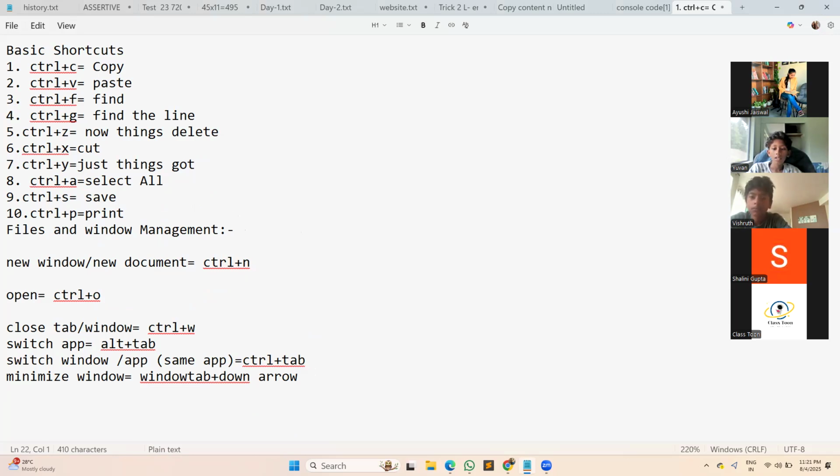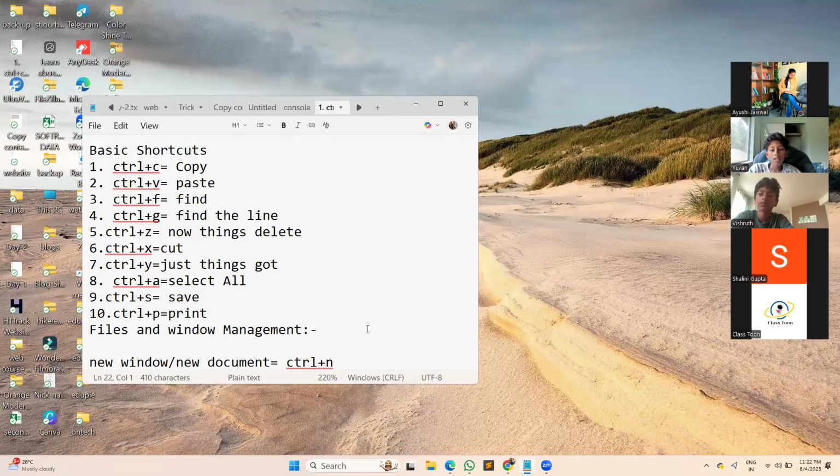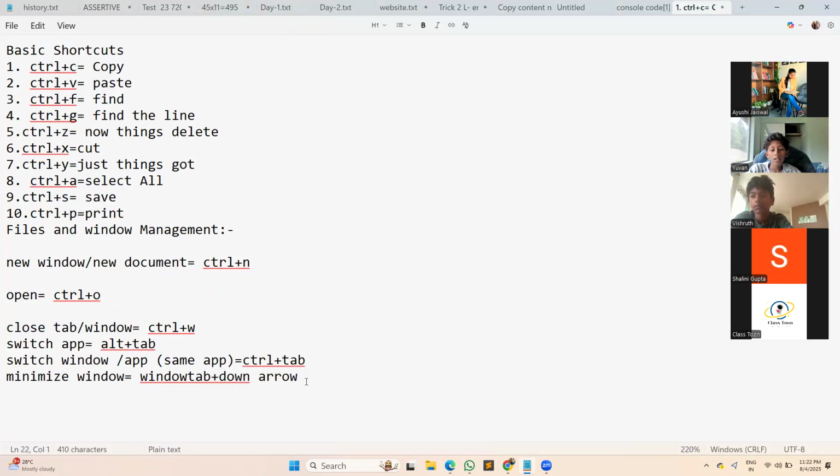If you want your keyboard to show on the screen, and same thing, for example, I am doing it in minimize and I want maximize, so you can apply the same thing, only the down arrow converts into the up arrow. If you need it to be bigger, apply the up arrow, and if you need it to be shorter, apply the down arrow.